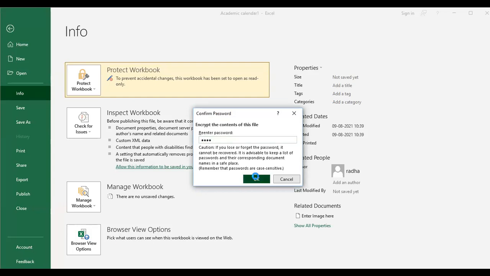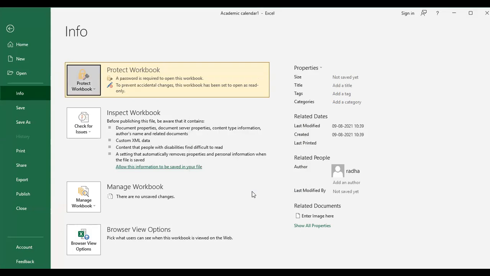Suppose on this system we can open without the password also, because we created it. But if I send the same Excel sheet to another person, then the other person is unable to open it. If he has the password, then only he can open.